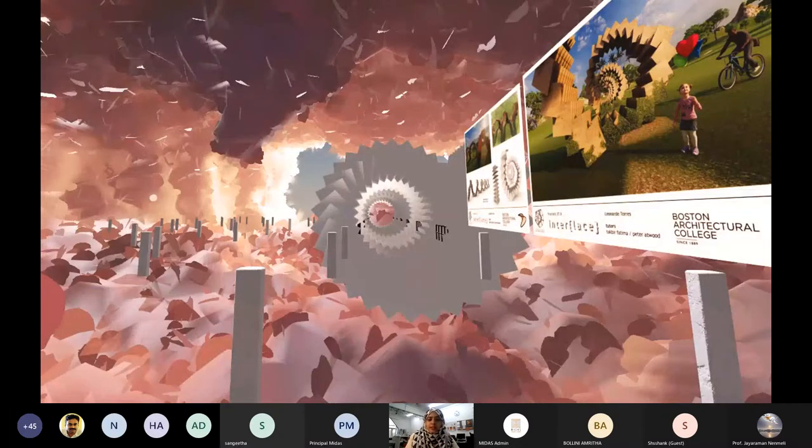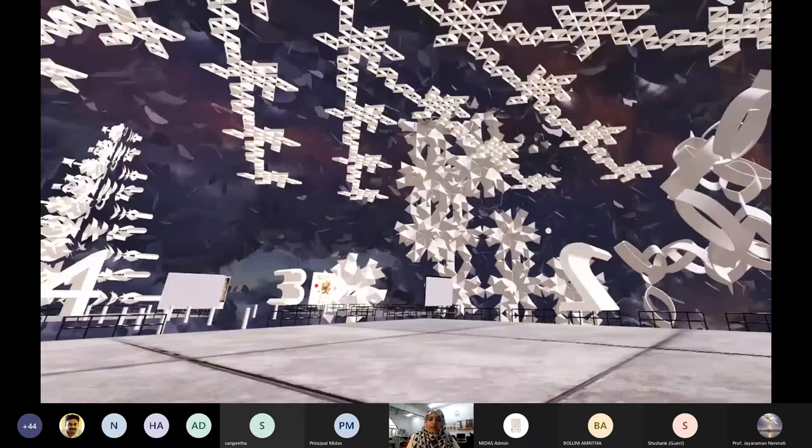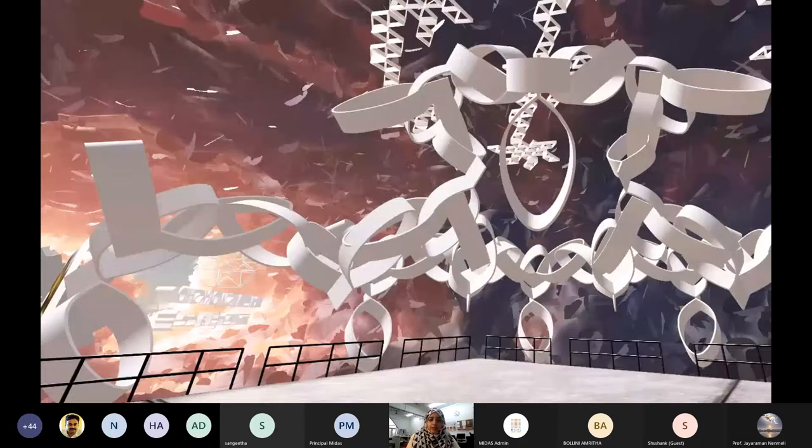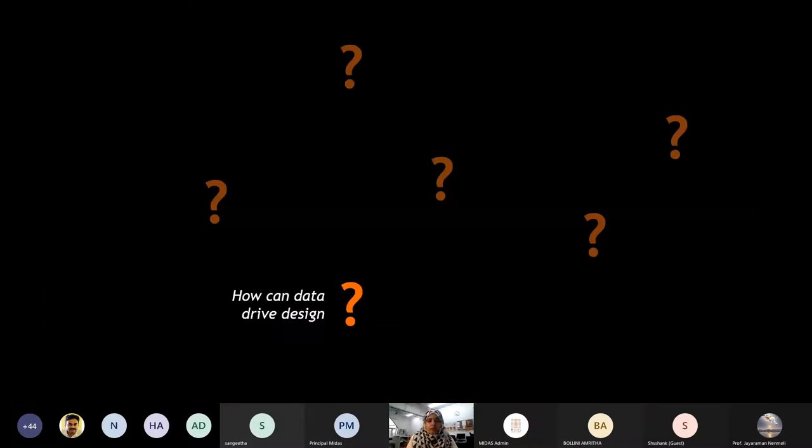And we decided to make it less realistic and more surreal. So we know that we don't need a ground plane in this virtual reality space. We don't have gravity, we don't have scale, and you can just float around and see these designs from any angle that you like. You can actually fly around and see the exhibition. At the same time, this is hosted on Mozilla Hubs. So this is more of a social VR platform where you can have many different people entering the space and you can have conversations with them just like on social media. And that brings us to the next question.